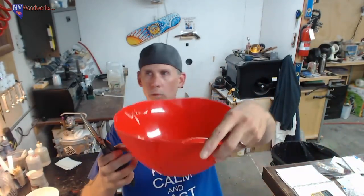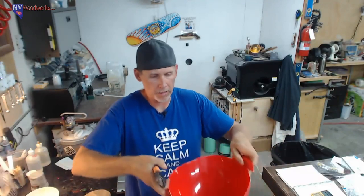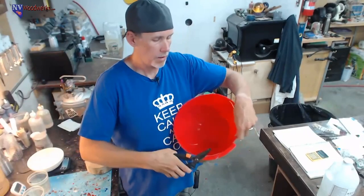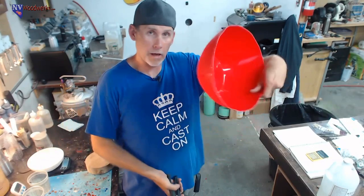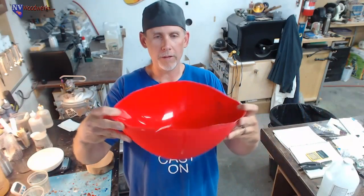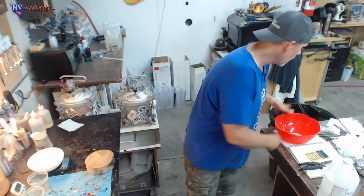This bowl had this big rim around the edge, and it might have fit really closely in there, but there's no way to get your hands in. So all I did was take some shears, and let's make sure that I'm on camera while I do this. Nothing special. Again, we're not going high tech here, guys. Just cutting that off, and now we're good to go. Didn't need that rim. The only thing that rim did was provide a little bit more stability and support. So this thing might be kind of flimsy, but it should be fine.